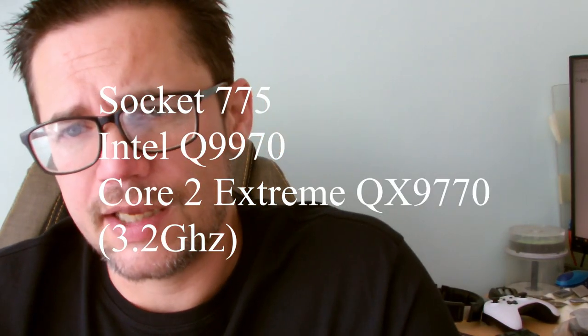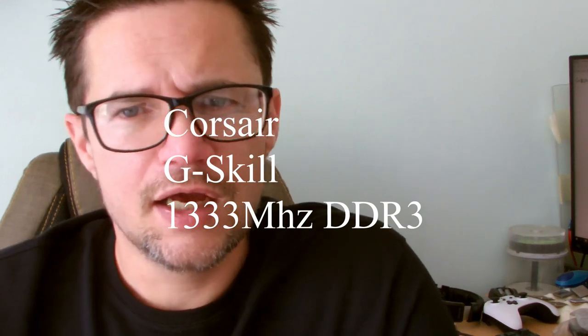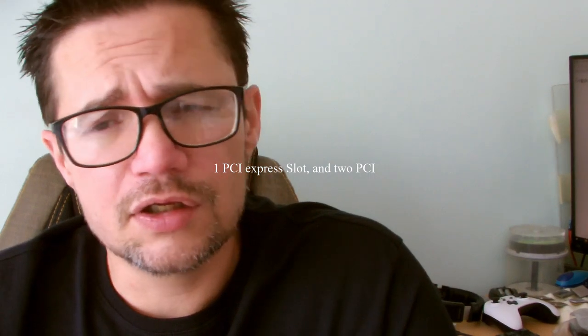So you're looking at probably paying about £70 to £120 for the top end 775 processor, another £16 per 2GB stick to put in there. You can only put 2GB sticks in there as far as I have been able to find out. So that would only give you 8GB of RAM, which is pretty good for most gaming things and applications these days. It will take a PCI Express graphics card. There doesn't seem to be any major issues in that. And the 425 watts isn't too bad for even modern computer processors and graphics cards. So you wouldn't struggle with the power supply that was in there. There is ample connections in there anyway.